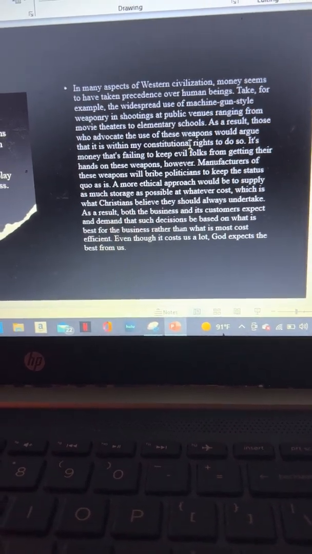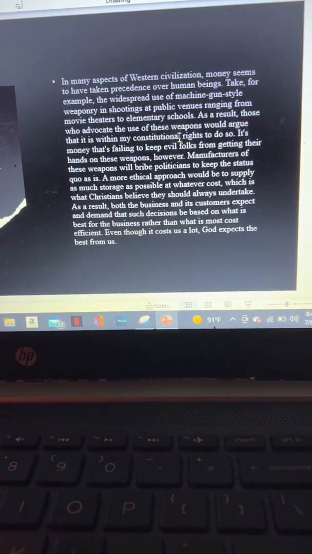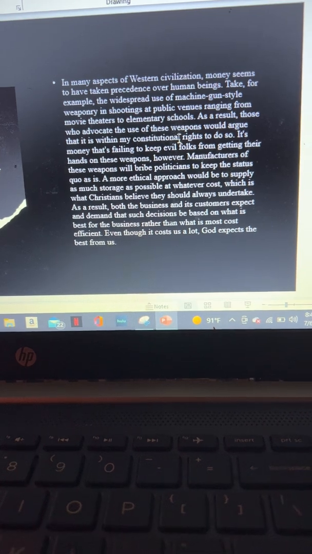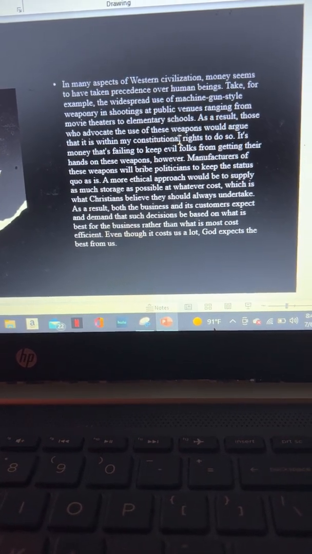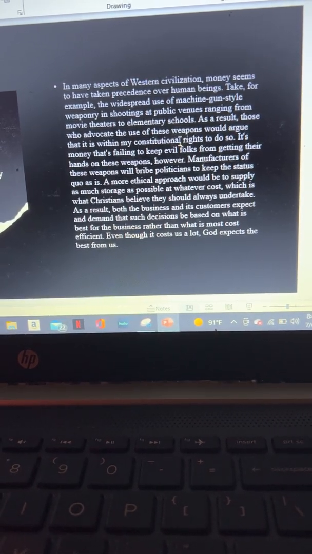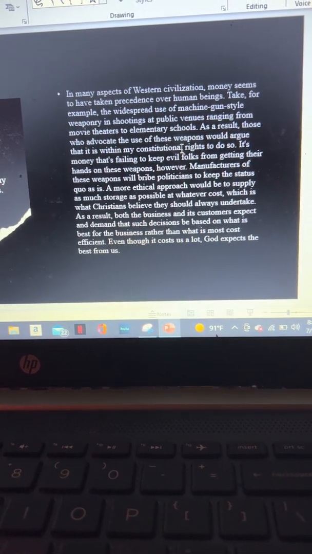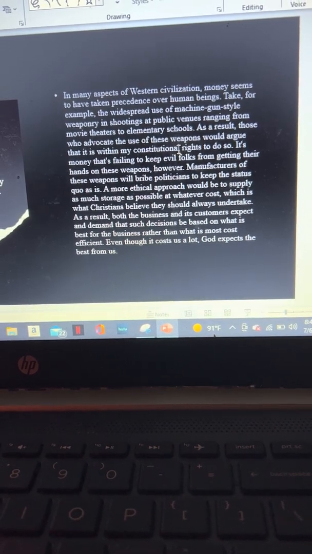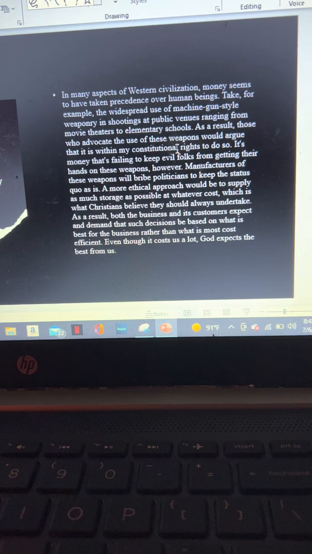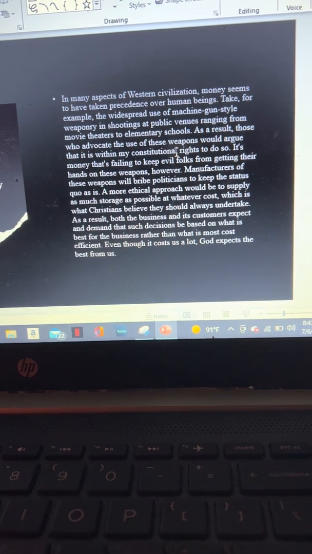If you're looking at it in a Christian way, the best way to summarize this is that if you're following God's rules as a company, you want to make sure that you do the best thing, not what is feasible in regards to money. You want to do what is best for your customers, your employees and organization, and also the community that you're serving. You're making the right decision, not all based on money, so you're making sure that everything is properly safe and that you're making an ethical decision.